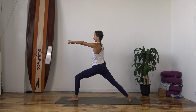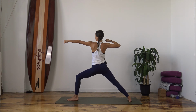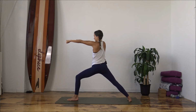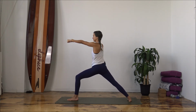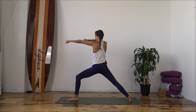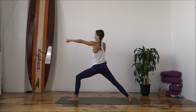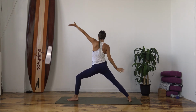So as we inhale, your left hand's going to stay. And we're going to start to bend that right elbow, almost like gliding it across your body. Look beyond your left fist. And then exhale, bring that right hand back. Inhale, feel the resistance, open it up. Exhale, draw it back. Inhale, resist, open up. Exhale, bring it back. Release the hands, take your hands back to warrior two, and then inhale, reverse your warrior.